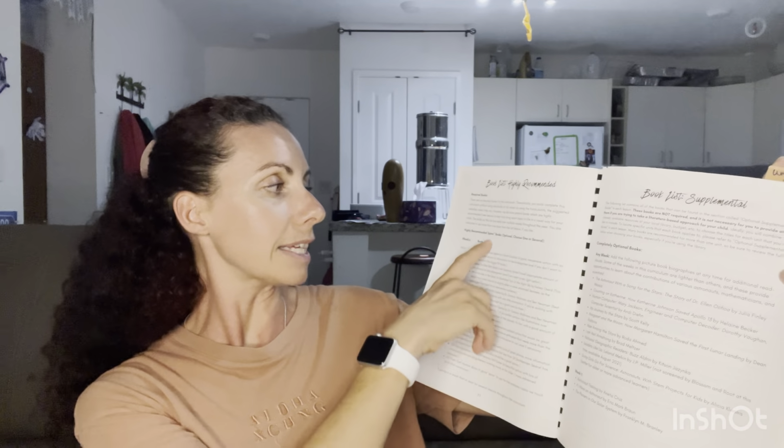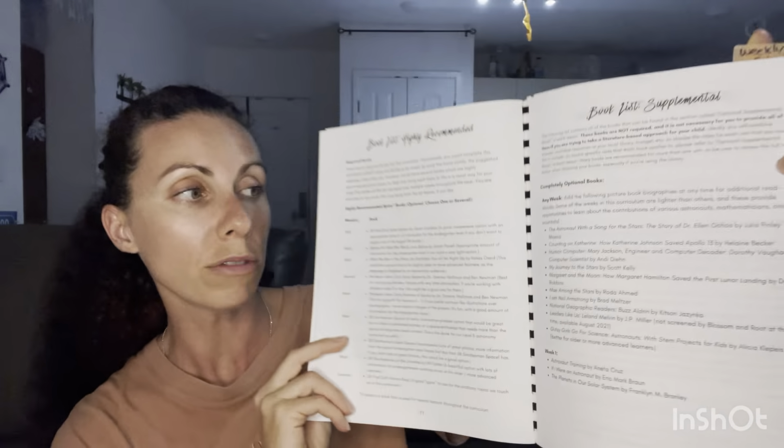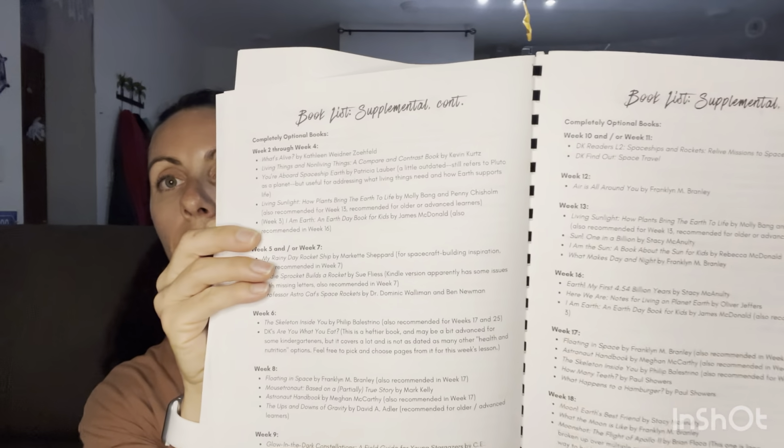And then it tells you how to use the curriculum, and there's a section on permission to go off grid as any homeschooler. The content is all about space, which my son loved. And then it tells you about the books, the spines that are recommended. I actually bought most of the spines on Amazon, and then the rest are optional supplement books.